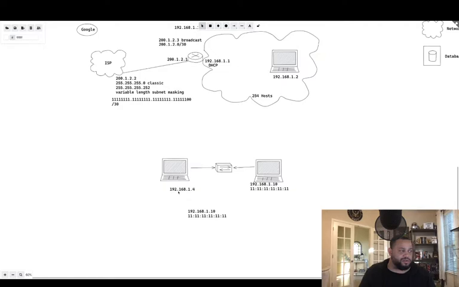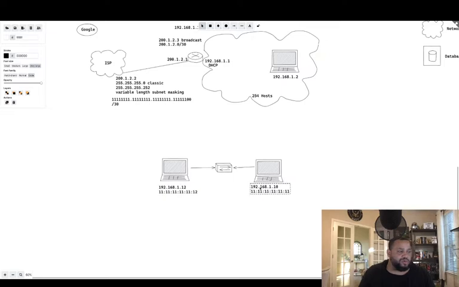I'm going to show y'all some stuff that is going to blow your mind the first time you try to understand it, because I think it's crazy, and I think a lot of people don't understand how this works. So if we change just the last digit here, these machines would not talk to each other by the IP address if they're on the same, what we would call, and you're going to see this term, a LAN, or you're going to hear VLAN a lot. This stands for virtual LAN.